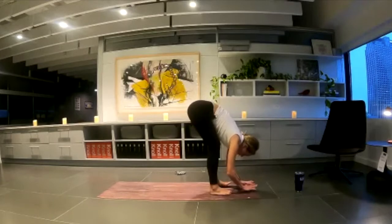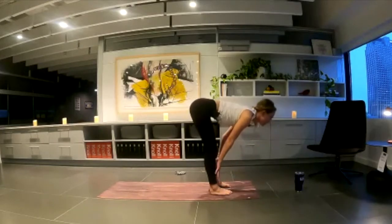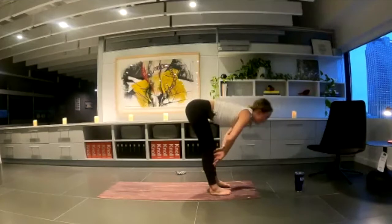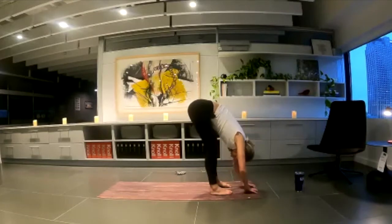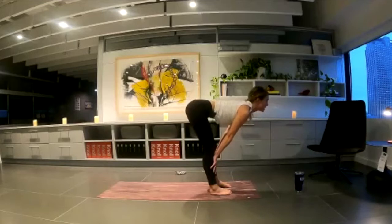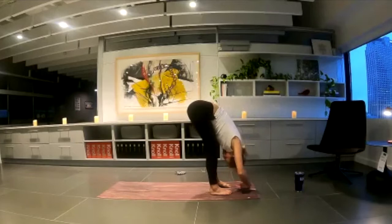Hands release down to the ground, halfway lift. Crown of the head reaches forward. Belly contracts in towards your spine. Your hips reach back towards the back of the room while the crown of the head reaches forward. Inhale to stay. Exhale, forward fold. Inhale, halfway lift. Once again, find that same movement. Pause here. Exhale, forward fold.